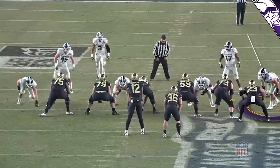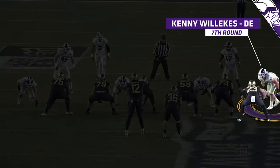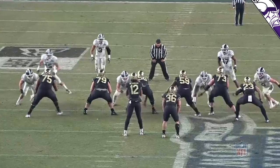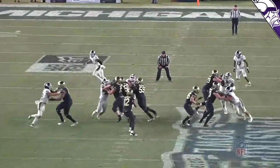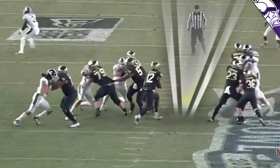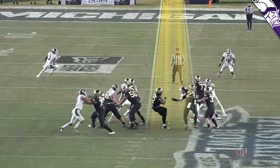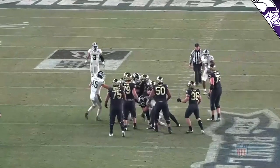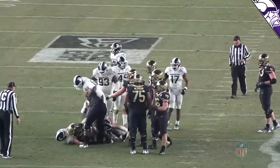On this first play you'll see him line up as a defensive end. There's a tight end in to block — a situation where a defensive end one-on-one with a tight end needs to win that battle all the time. He has a great feel for the rush: as he gets upfield, he feels the quarterback pull the ball down and try to get through the gap forming in front of him. When that happens, he comes underneath at just the right time, wraps up the quarterback, lifts him, and puts him on the ground. A great feel for pass rush and very good technique.